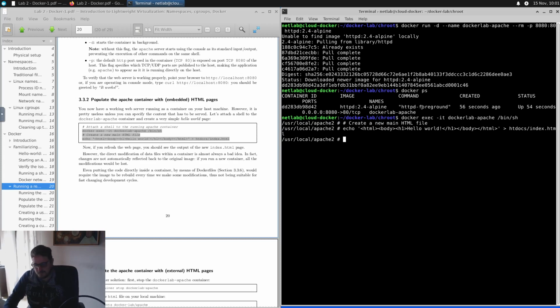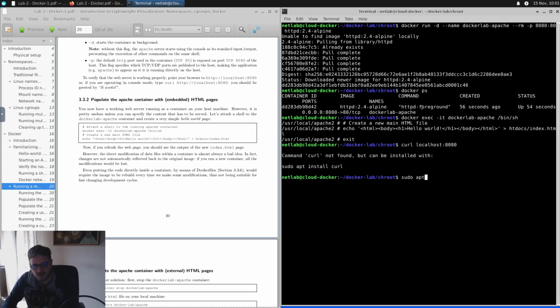It's done. Nice. And then, if we curl port 8080, we should see this hello world message, because we exposed the port of the container on the host. So we are on the host, curling localhost on 8080, and we should see this file.